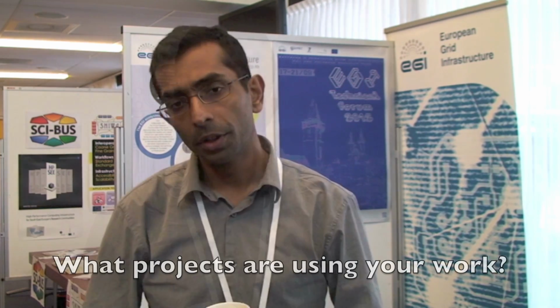In particular, we've been introducing something called the P-star model of pilot abstractions. Pilot jobs and pilot abstractions are reasonably well known within the community, but we've extended this towards pilot data and try to show how, when you take an integrated approach of pilot jobs and pilot data, you can start doing sophisticated things, and ultimately things that make it much easier from an applications point of view to use distributed cyber infrastructure. And I showed how we've applied this to a few applications, some data intensive, some compute intensive. There are actually several.